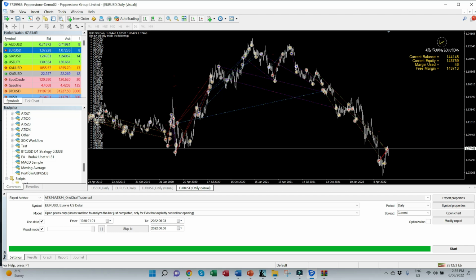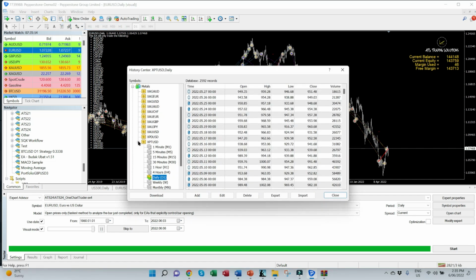So now that we have installed the workflow algorithms onto MT4, we now need to turn our attention to our available data history. To see the data history you have on your platform, select Tools, select History Center, and this will bring up all of the markets held on your platform. To find the available market history, just select one of these subdirectories, for instance metals here, select the silver, which is XAG USD, double click, and you'll notice that we've got data histories available in a range of different time frame formats.